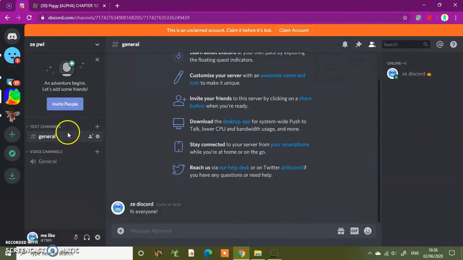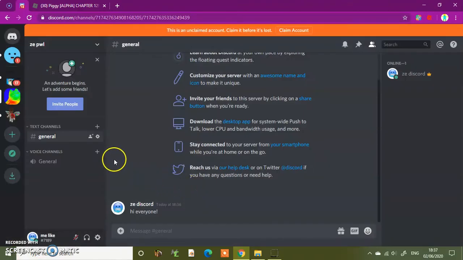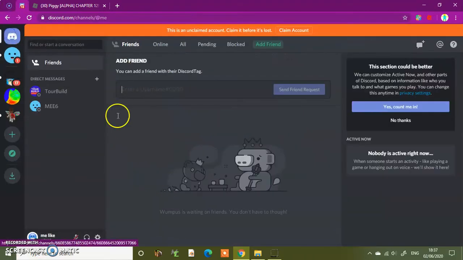So I'm just gonna go. Download apps. Okay, Discord. That's my home.